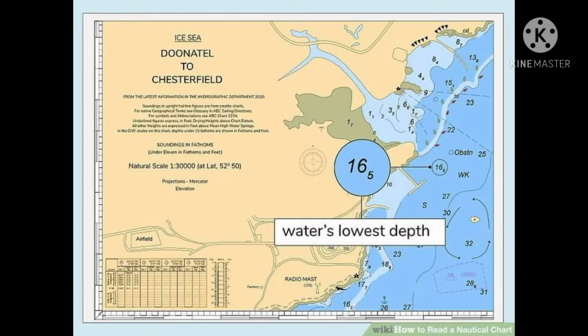Use the contour lines as a reference for the overall water depth in an area. For example, contour lines may connect points listed as 20 feet or 240 and deep. All of the points inside those lines are even shallower than that.